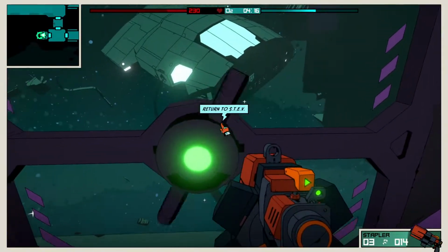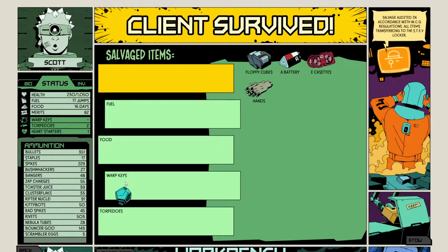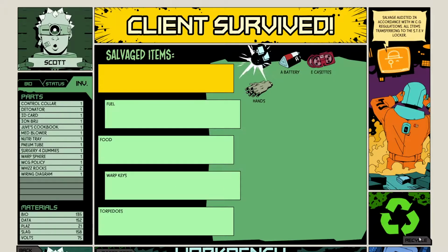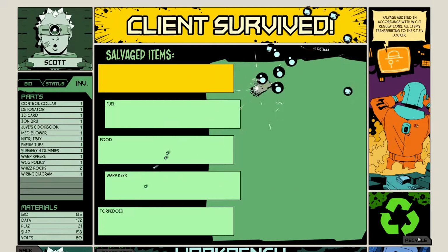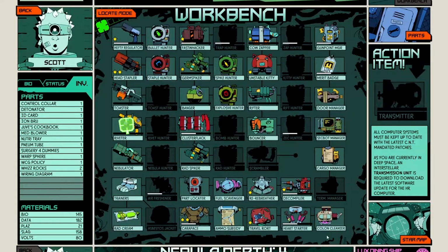Oh, crap. Out of here, out of here, out of here. Okay, so we did get the whiz rocks. And warp key as well. Interesting. I think that's the first warp key we've gotten. Okay, can we make anything? Seriously? Oh, we could make a drill, so we could upgrade the Zap Hunter.